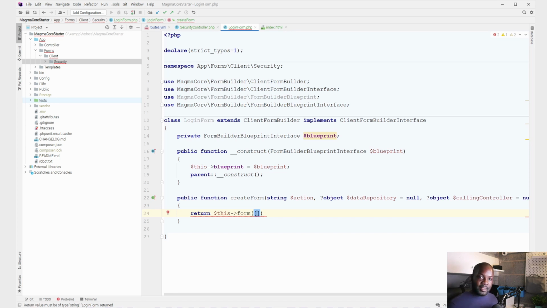So by default, I'm going to say action, and I'm going to pass the action argument, which is the first argument we've got within this create method, right? We're passing that action straight to our form's action attribute. So I'm going to pass a class as well.